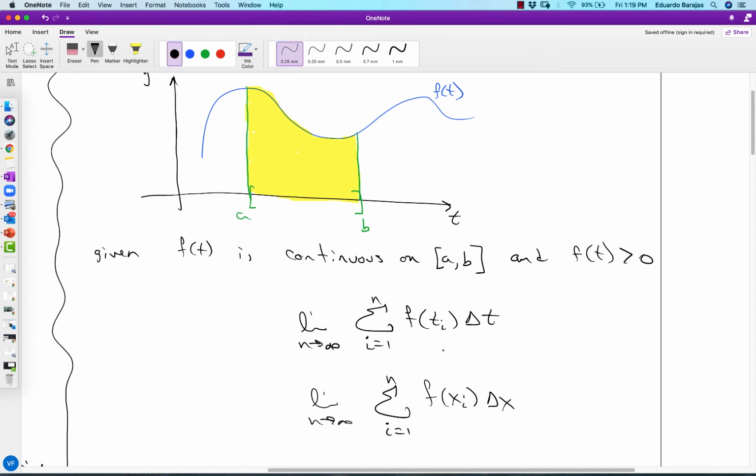This represents the sum of n rectangles, right? So we're going to come up here to our desired area. We're going to break this up into x sub 1, x sub 2, dot dot dot, right? So the first one being x sub naught equals a, and the last one being x sub n equals b. And then somewhere in the middle will be that x sub i value, and right before it will be the x sub i minus 1 value.